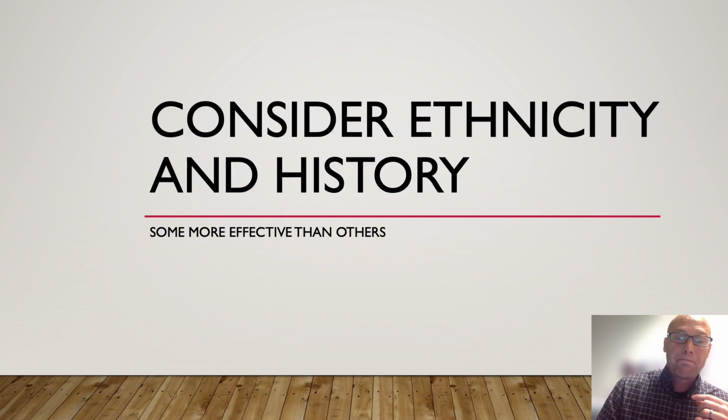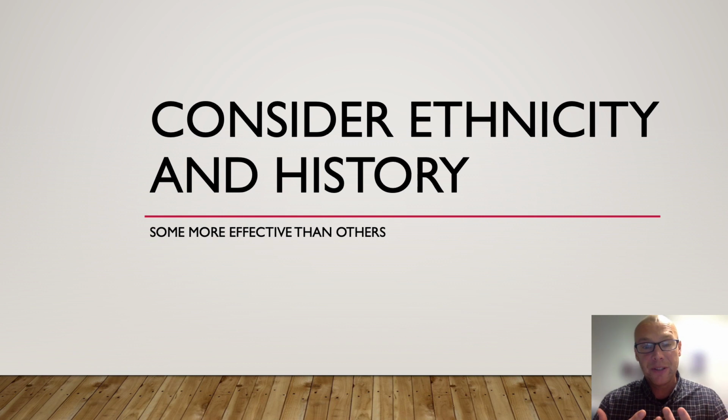Now on to the medications. A big thing with this is to always consider a patient's ethnicity as well as their history. Time and time again, I often see patients, say, of African American descent that don't have diabetes, who are initially placed on something like lisinopril. Those kinds of medications don't typically work as well in a patient of African American descent versus other populations. And I think sometimes that's just something people don't know. So those kinds of choices, just using that as an example, are things to really consider. Maybe that person would do better with something like Norvasc or something like hydrochlorothiazide as their initial medications.